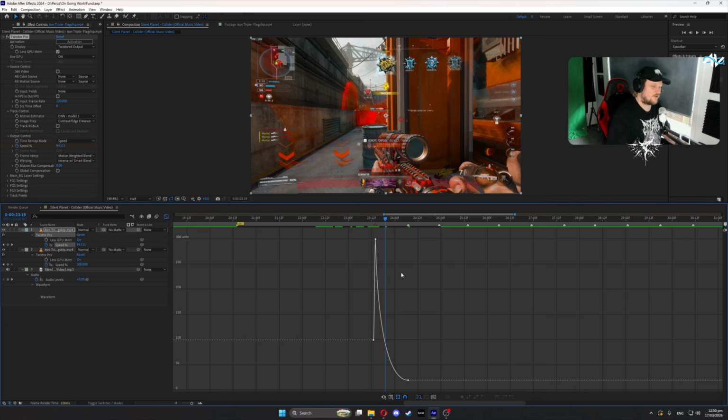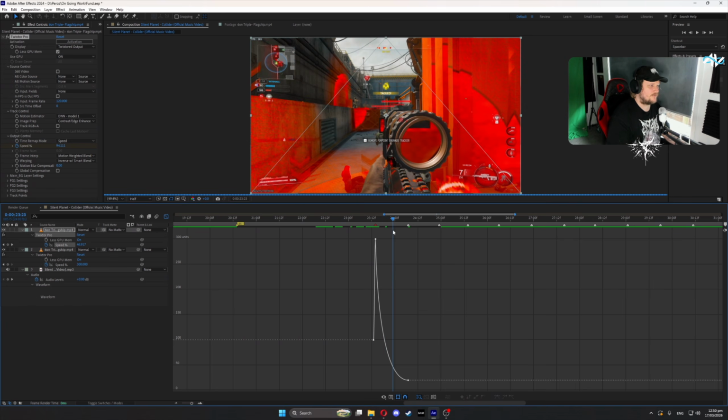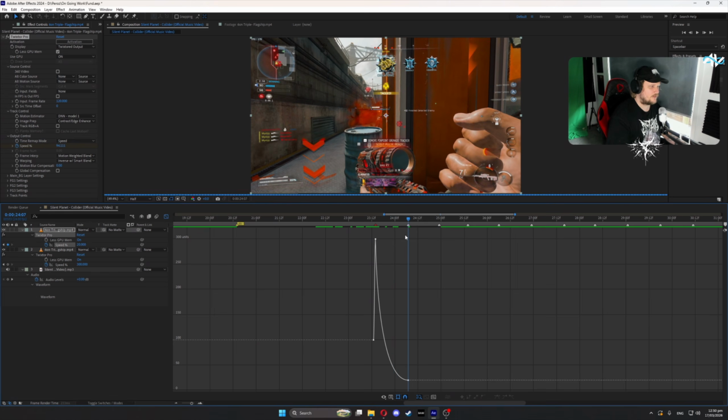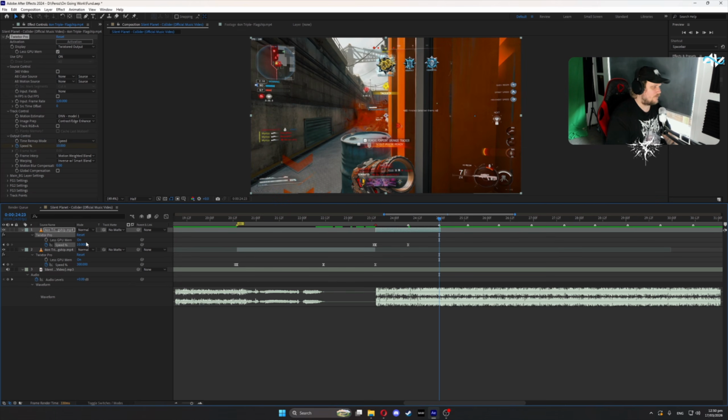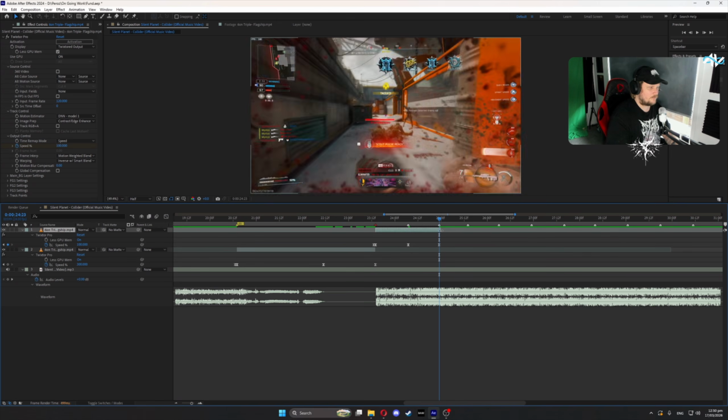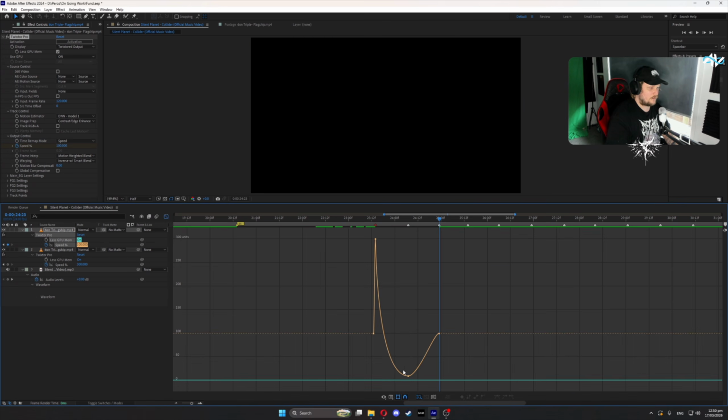You don't want to do these curves for every single clip. All the clips are different, so it just depends, right? You can even go down to like 10 if we wanted, I think, here. And then we'll have it speed up on the way out. Make sure that's lined up nicely. But this is the pretty generic waveform you want right here.